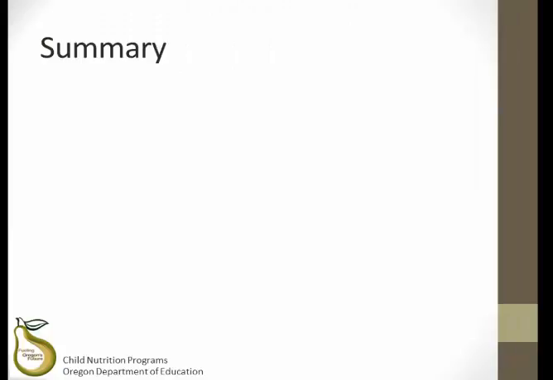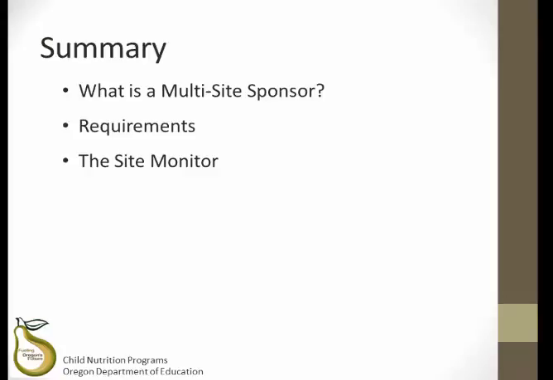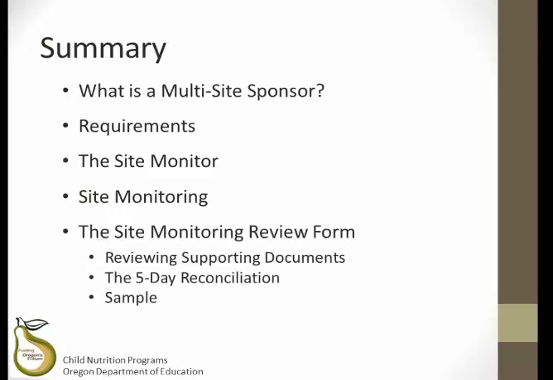So in this training, we learned that a multi-site sponsor is a sponsor with more than 1 CACFP approved site. We learned that multi-site sponsors have additional requirements, including site monitoring. Site monitoring will require having a site monitor who can monitor each site at least 3 times a year, with at least 2 unannounced visits and 1 meal observation. Finally, we went over the site monitoring review form that the site monitor will complete.